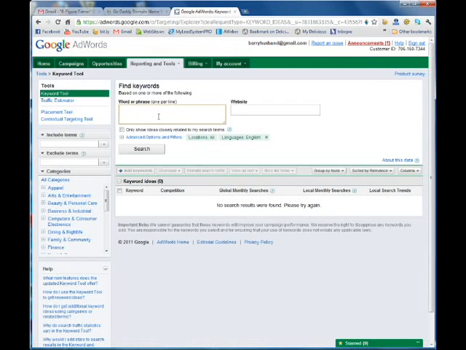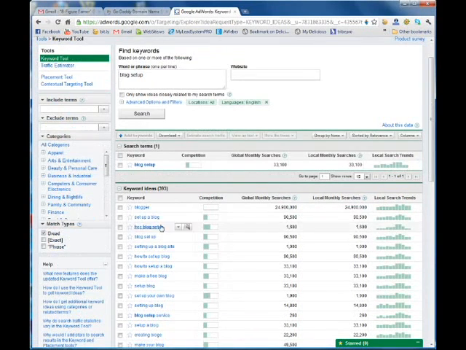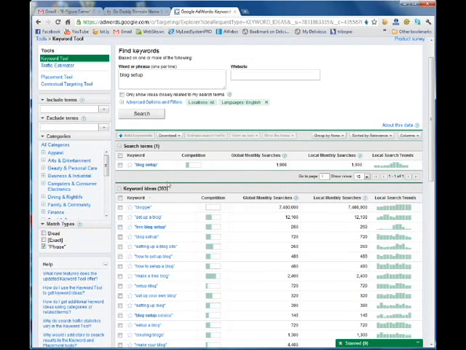And then all you're going to do is enter the word or the phrase. In this case, mine is blog setup, and you're going to click search. And it comes up with all your options. Okay, now you see here that this is a broad search, and it's saying 33,100 global monthly searches every month. But what you really want to do to make sure that a keyword is getting enough traffic is you want to do a phrase search. Okay, so just change that from broad to phrase. Okay, and you'll see now it drops to 1,900 searches a month.